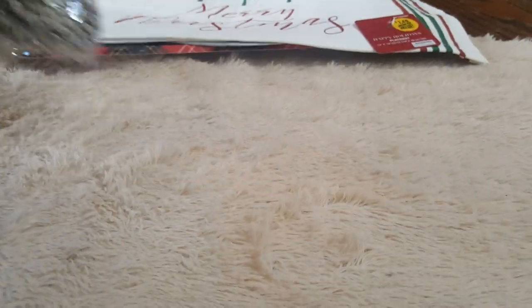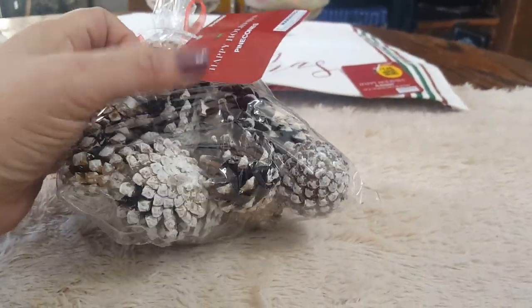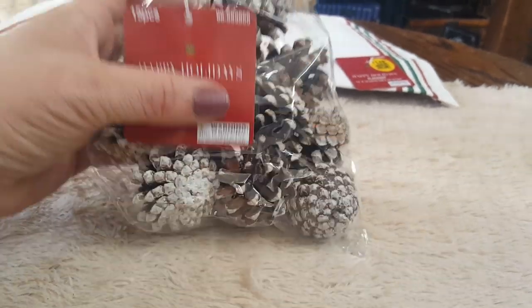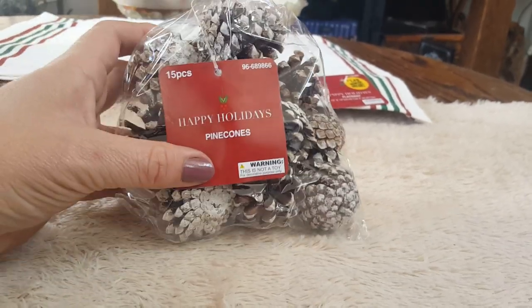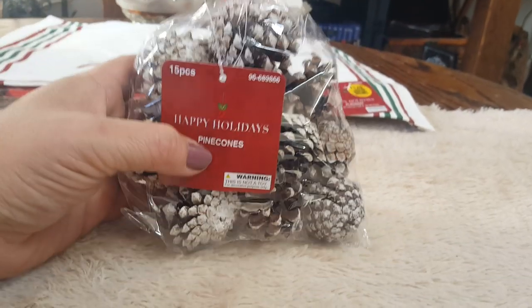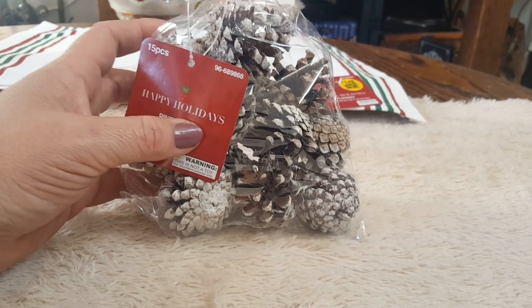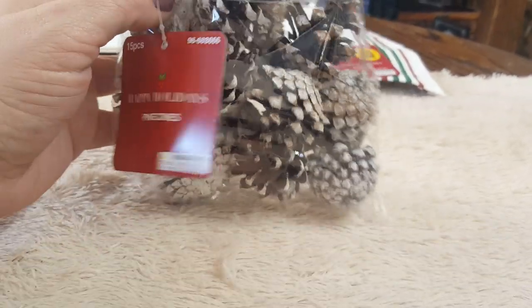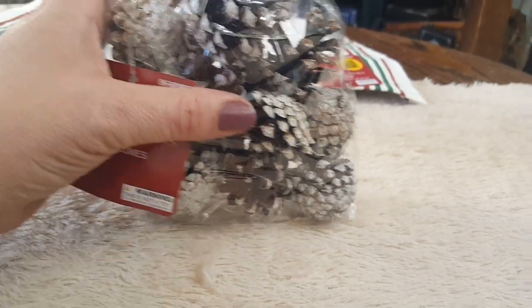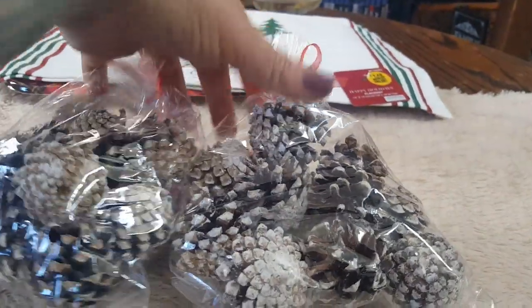If you've watched my other hauls, I'm going to try to teach the girls how to make wreaths and other decorations this year. I'm still recovering from being sick, so thank you for bearing with me — you guys have been awesome. These ribbon packs are 15 pieces and only 99 cents. I also picked up pine cones — back when I lived near the mountains we'd pick our own and paint them. I needed ones that were a little more flat for the wreaths and also to make fillers for my tree. I picked up two bags at 99 cents each.